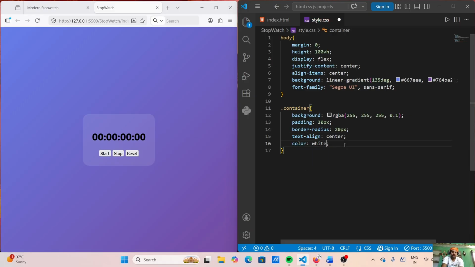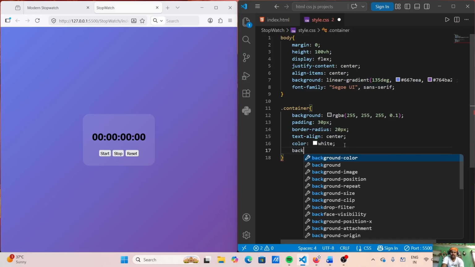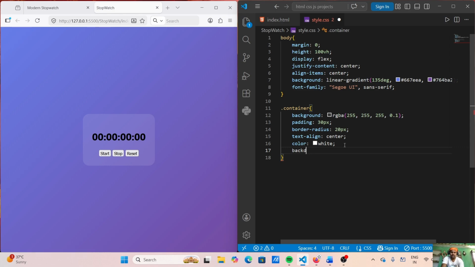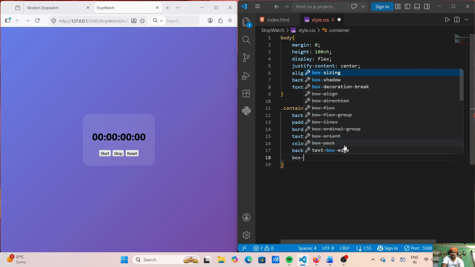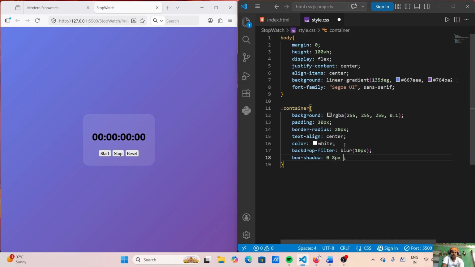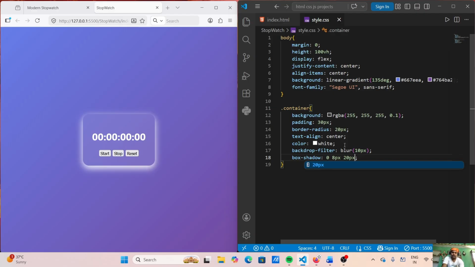Color white, backdrop filter blur 10 pixel, box shadow 0, 8 pixel, 20 pixel. This is also really good, and we can also take RGBA like this also.